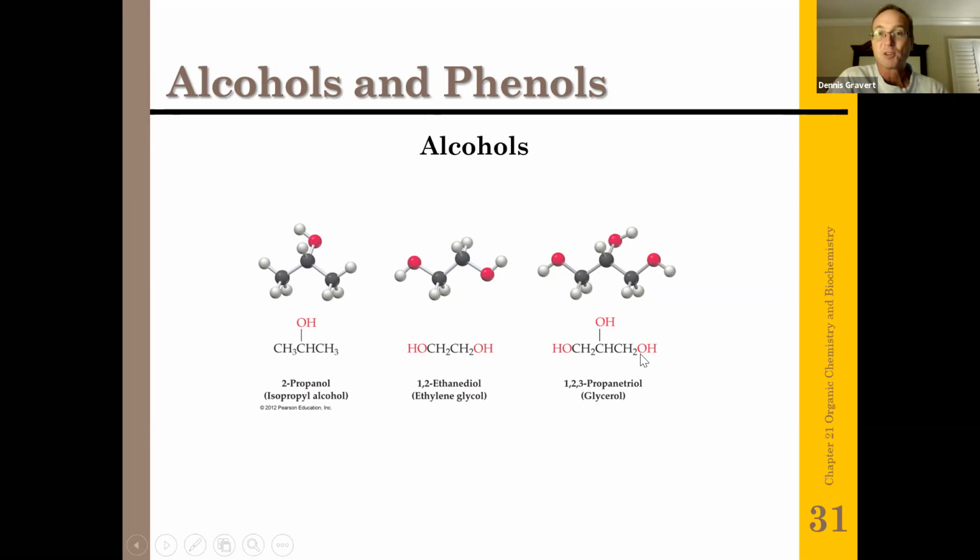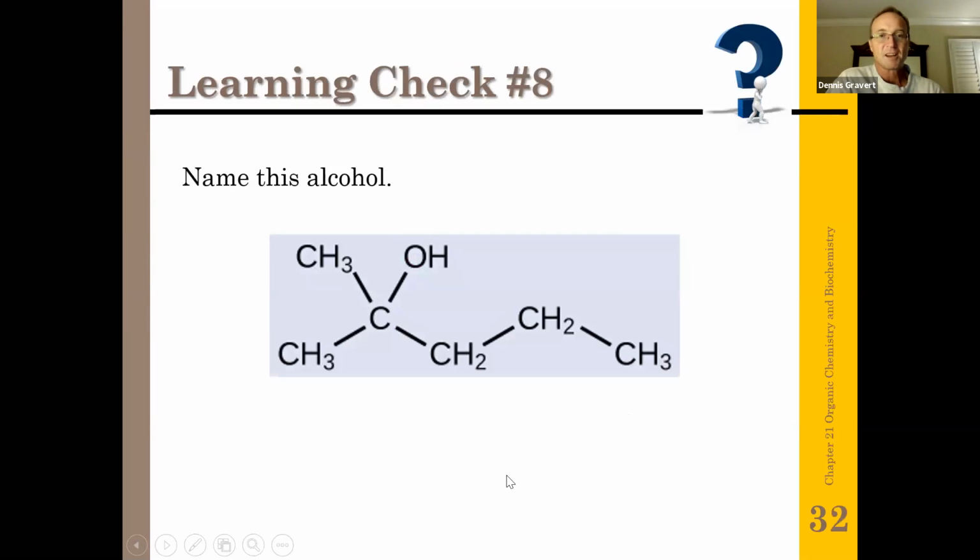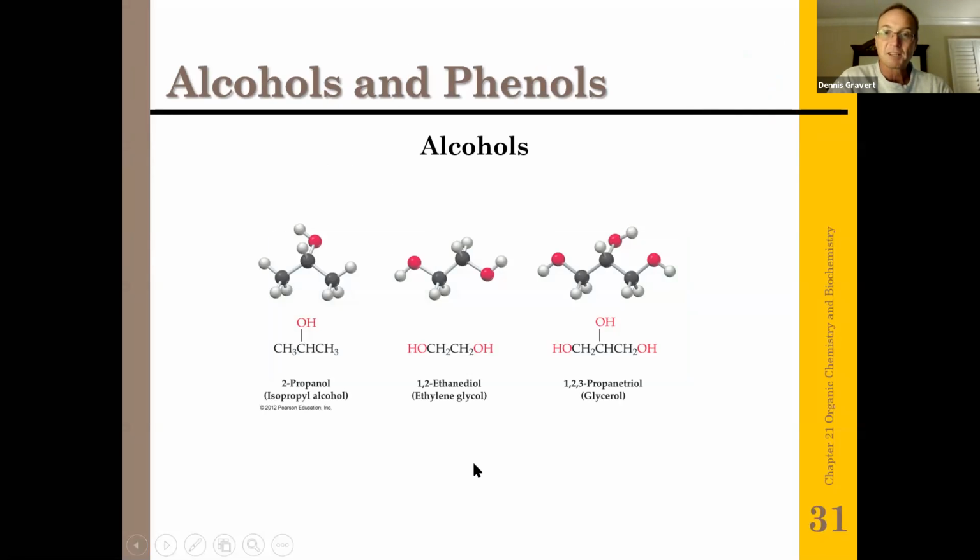Here are some molecules that have multiple alcohol groups. Ethylene glycol is used in antifreeze in your car, the radiator of your car. Glycerol comes out of hydrolysis of fatty acids. When you break down fats and lipids, you can make glycerol. It's also great for making soap bubbles. Propanol, here's rubbing alcohol. Propanol, propane, 3 carbons. And where's the alcohol group? It's coming off of carbon 2, the middle carbon. So 2-propanol.